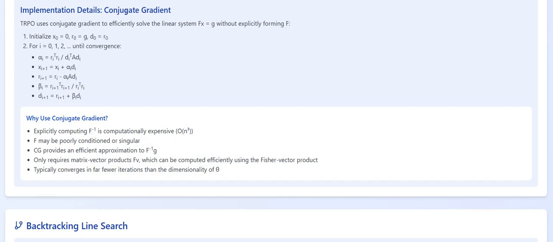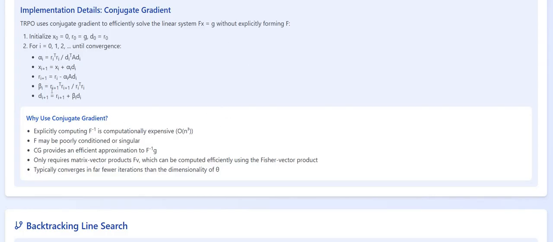We want to find a direction x that satisfies Fx = g, where F is the Fisher matrix and g is the policy gradient. To do that, we initialize everything with 0 for x0 and set the residual and search direction to the gradient. Then we go through several steps: update x, recalculate the residual, and adjust the direction. This loop continues until the results converge.